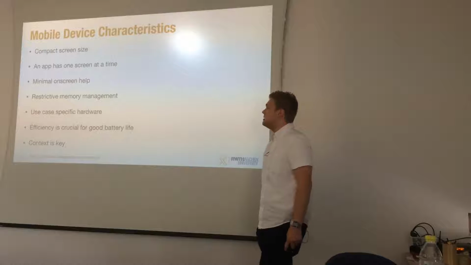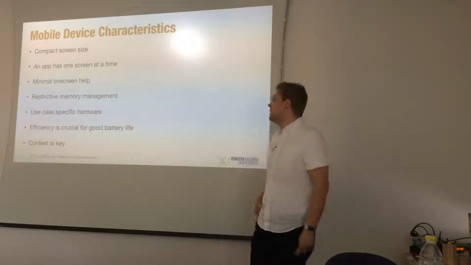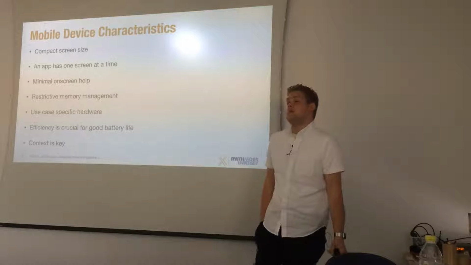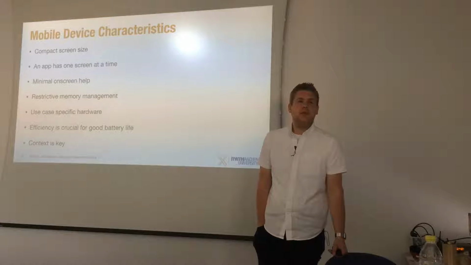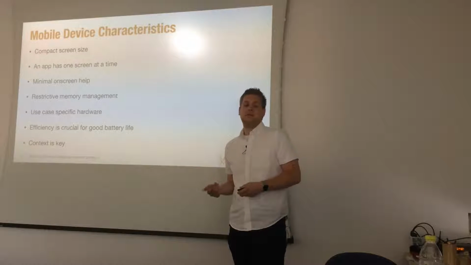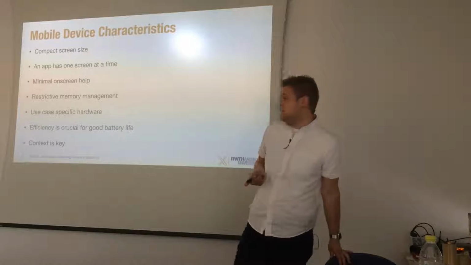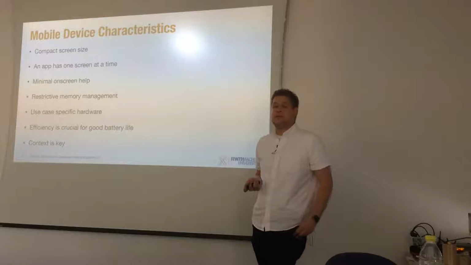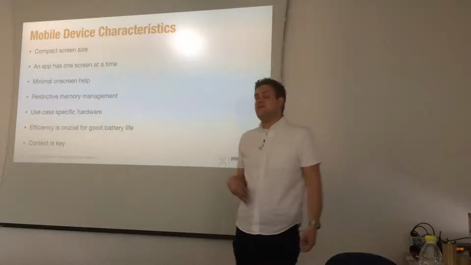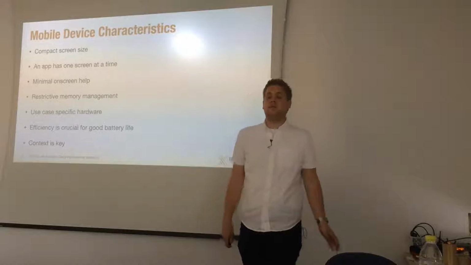And of course, there's the restrictive memory management and so on, because history repeats itself all over again, and especially at the beginning of mobile phones, there wasn't much RAM. If you only have very little memory, both in RAM and in hard disk space, there's also no room for swapping. So mobile systems still do not support memory swapping, which means that if an app is killed, it's immediately killed. And of course, this means that we have to inform the app or give it some opportunity to know that it might die soon.